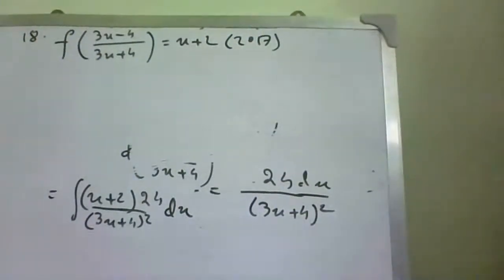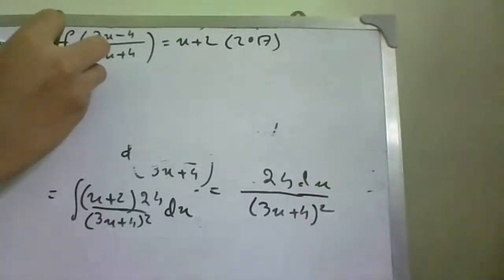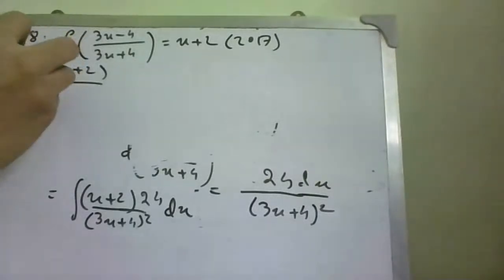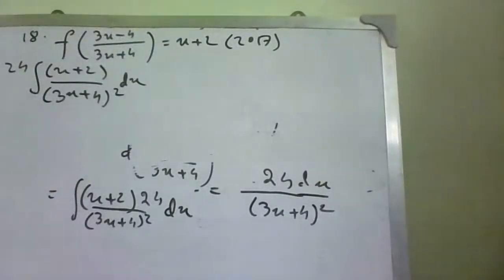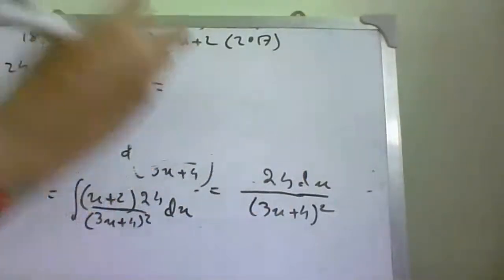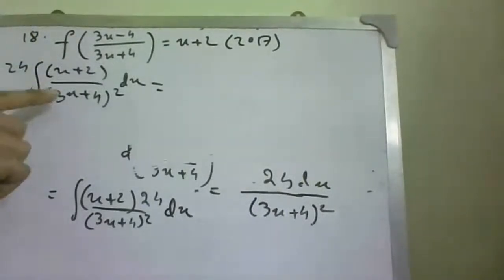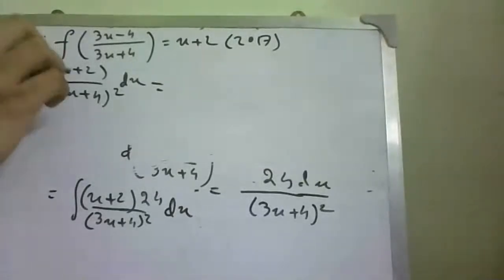We just basically need to solve this particular integral. This is a very simple integral now. You can just take the 24 out. We have x plus 2 over 3x plus 4 squared dx. So what we can do? We can just make the numerator look like the denominator. So we can basically multiply 3 inside.